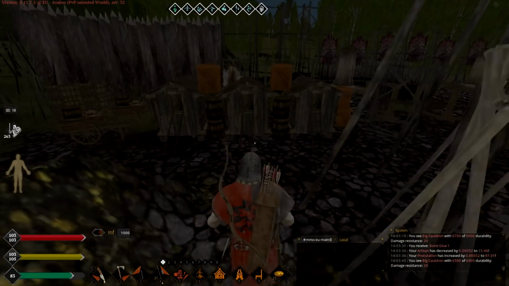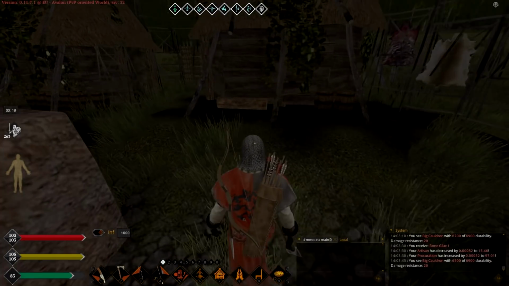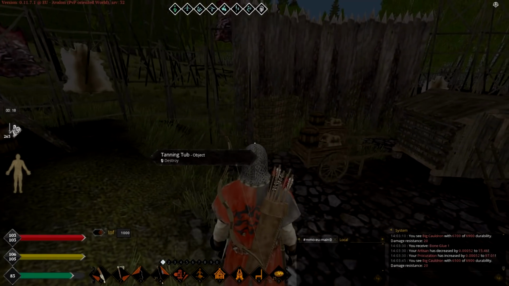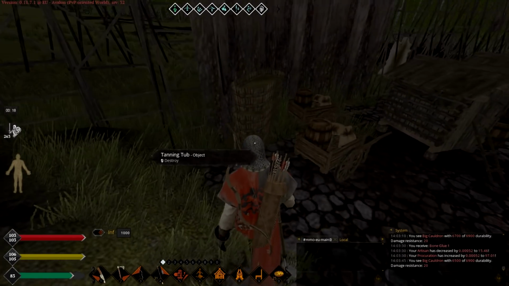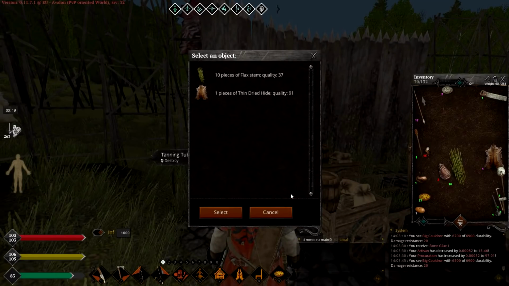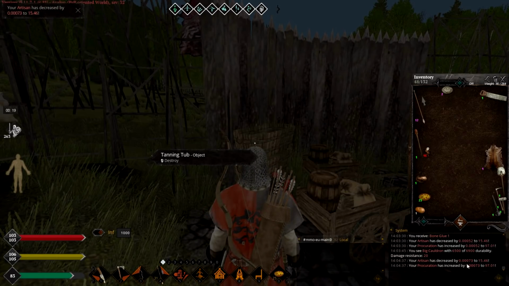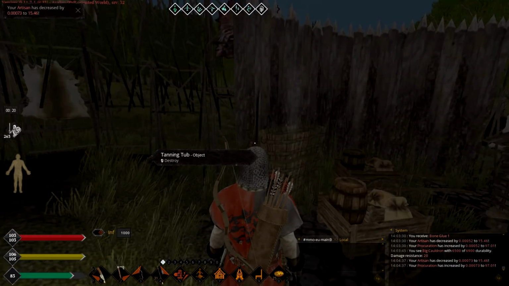Another thing you can do, and this is the way to go, is using flax stems. This is what you can do with a tanning tub at the very beginning. So you need to build tanning tubs, obviously. Use the tanning tub like this and put inside 10 flax stems. They will require water too, like this. And as you can see, you get a little bit more experience per action by doing this.